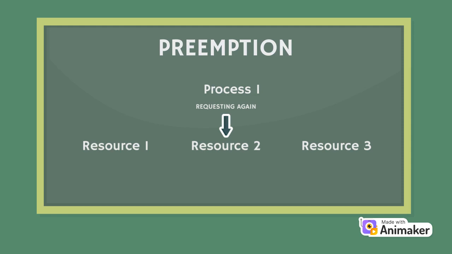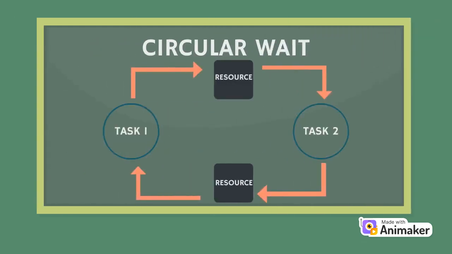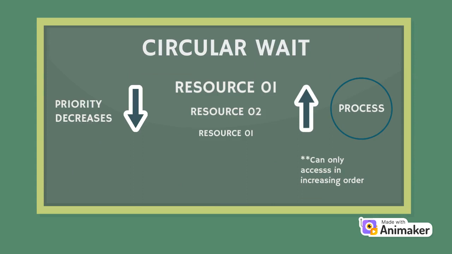The last of the four conditions is circular waiting, which is when multiple processes wait for resources in a circular order. To eliminate this, we assign a priority to each resource. This makes the process access only resources in an increasing order of priority and unable to backtrack. One of the challenges of this is that it is difficult to assign relative priorities to resources, as it could vary depending upon the process. For example, a media player won't give a printer high priority, but a document processor might.